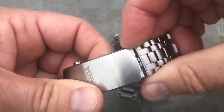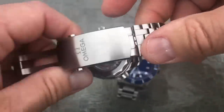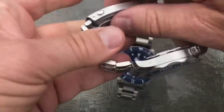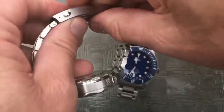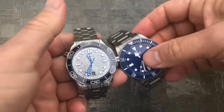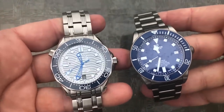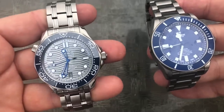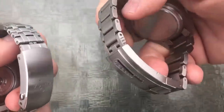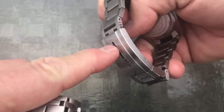it's incremental. Okay, it's in little tiny ratcheting increments, and what this allows you to do is to dial in the exact right fit on your wrist, and you can do that certainly for both of these clasps. They just happen to look a whole lot different one from the other, but they are both incredibly adjustable. So I think if you prefer a slightly dressier look, the Omega is your clasp, and if you prefer a more industrial toolish look, then the Pelagos is your clasp.